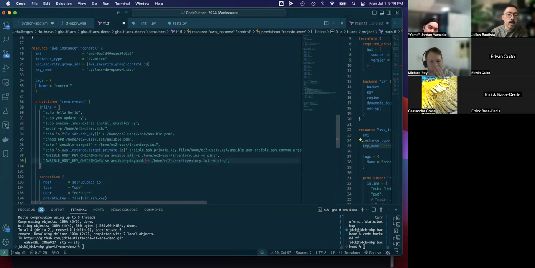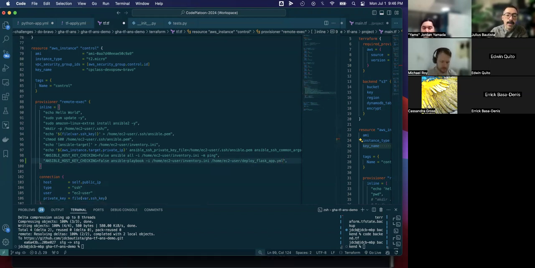And we don't need to specify all because we're really just targeting one target, and that's specified in the inventory. What we want to pass in instead of a ping is the playbook URL. We don't actually have that, but we could just type it out so you see what it will look like. So ec2-user deploy flask app, for example. Let's say that was the name of my playbook.